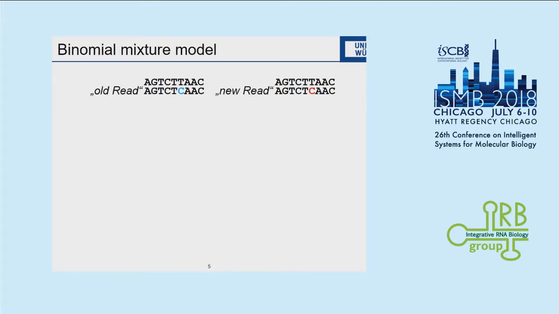So one step back, what are we presented with? In general, we have 2 kinds of reads. We have reads that originate from old RNA, and we have the reads that originate from newly synthesized RNA. Both of them can experience T2C mismatches, because we still have sequencing errors, PCR errors, SNPs, and so on. However, in the new reads, we have the addition of the 4-thiouridine dependent T2C conversion. So you can say that the old reads and the new reads experience T2C mismatches with different probabilities. And we can also say that pC will be greater than pE.